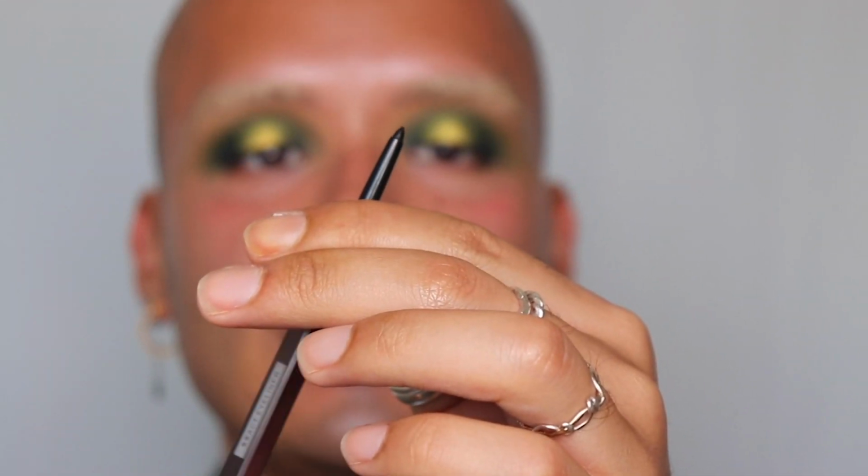And then just before I move on to doing lashes, I'm gonna use a little bit of a black pencil just in my lash line, and then I'm gonna tight line the top. This is from a new drugstore brand. I think it will have launched by the time this video goes up, but it's called xxrevolution, and it's an extension of Makeup Revolution, so it's a new brand from them. It's a gel eyeliner pencil called xxact eyeliner, and it's just a black kohl. It's tiny. Wow, my camera actually focuses way better in natural light. Interesting. Right at the root of my lash. I'm gonna kind of skip over the center.